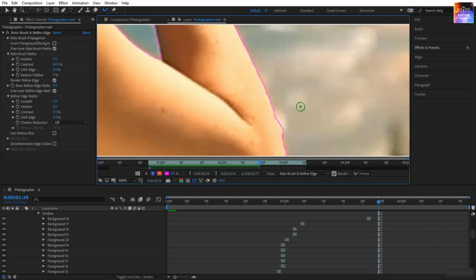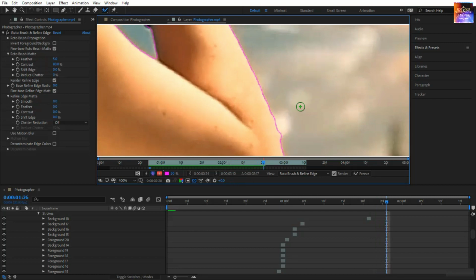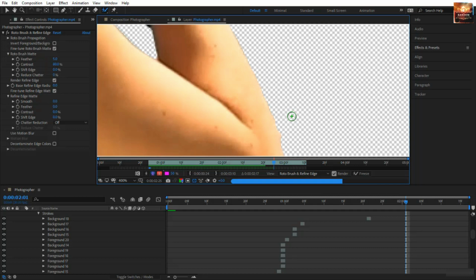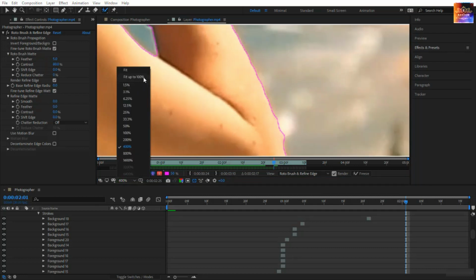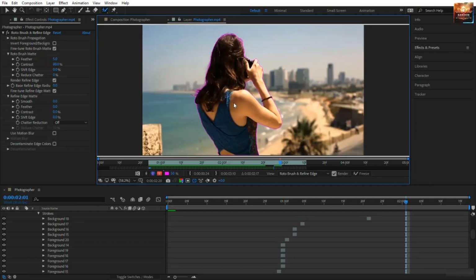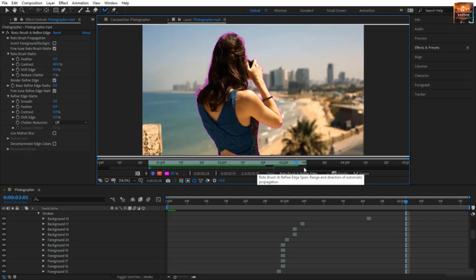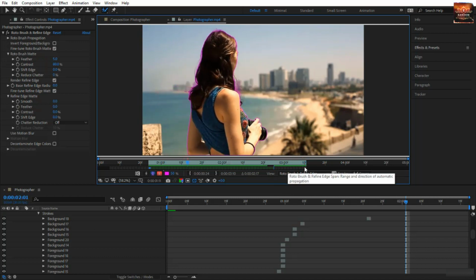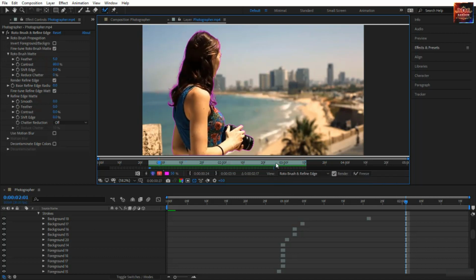So I'm gonna go again. It seems it's working fine. Yes, so one single correction is enough to do it for all the other frames. Okay, press space bar. Let's zoom at 100% again. And I think we are very cool doing this rotoscoping. So we still need it to render. This green line has to come till the end. So actually it will render in the background and it will come till the end. Here you are. Notice now it's gonna work.